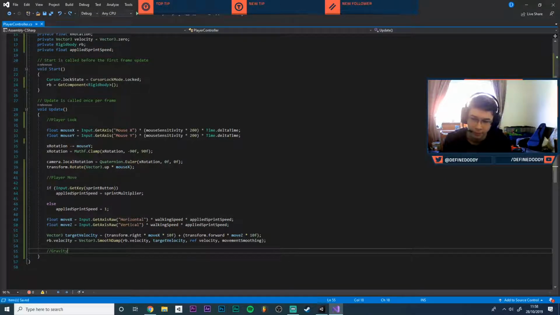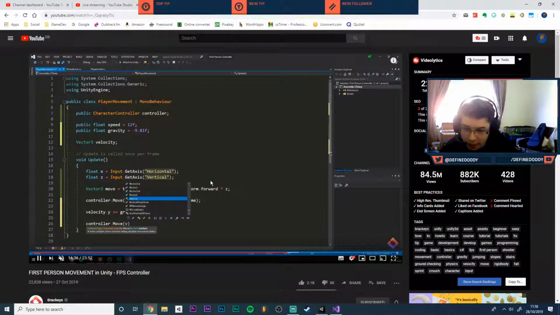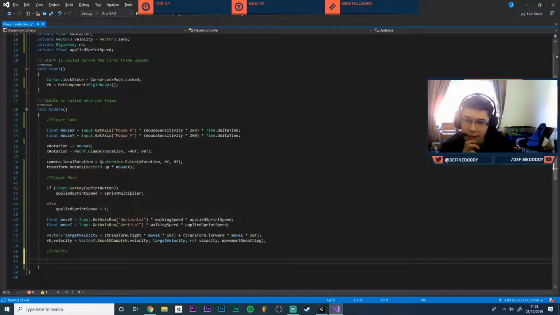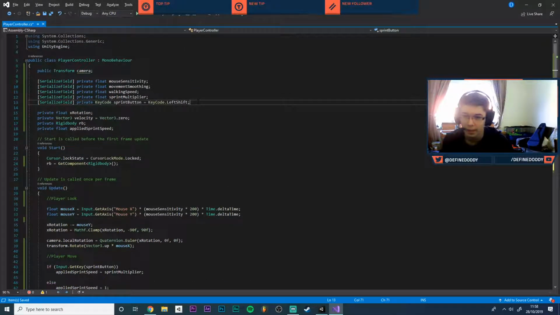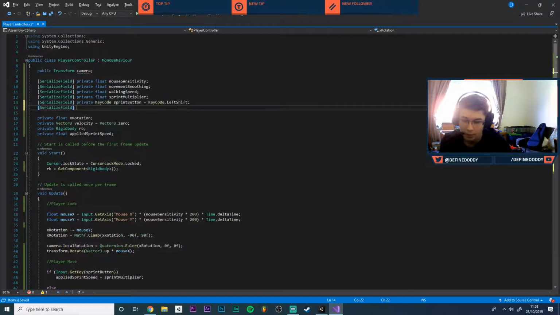Gravity. Let's see what he's done for gravity. Okay, velocity. We need a ground check, don't we? Okay. Serialized field, a private layer mask, ground layer, ground layers.